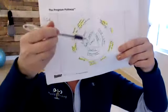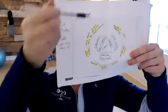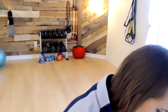So the next thing, I'm going to go through it. These are the things we're going to go through here. We have a lack of endurance, lack of stamina. What we want is endurance. These are the three things to do about it. So what do you do? Number one, and there's a little bit of overlap here: you have to correct muscle imbalances.